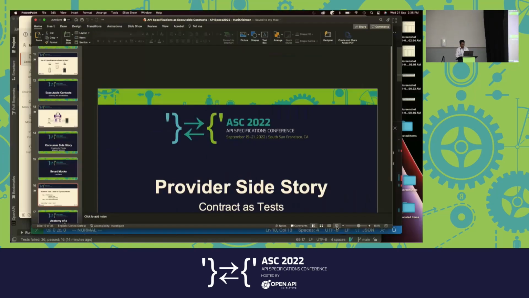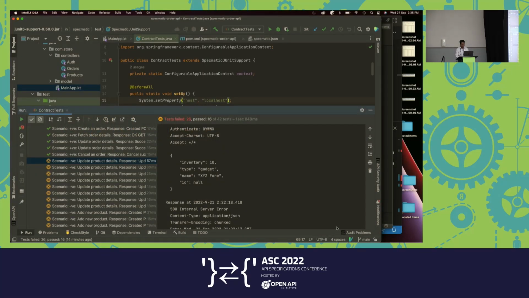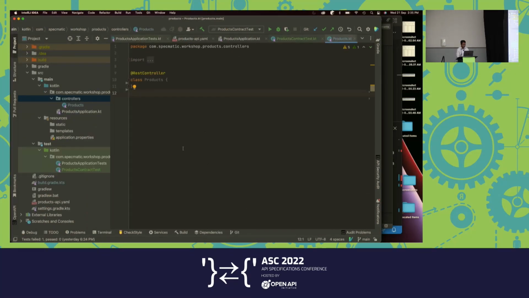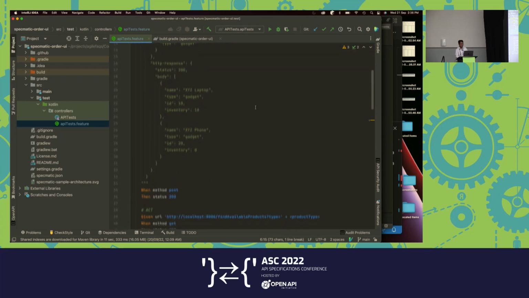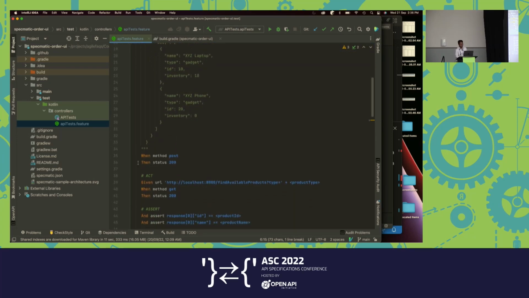Now this, in real world, would look something like this. I have this Karate API test here. I'm not sure if this is big enough. I hope you can read it. So there is the arrange phase here. Here in the arrange setup, I'm actually calling Specmatic on the expectations URL. I'm sending it the stub data or the expectations data, making sure that Specmatic accepted it. So it's a 200 and not a 400.